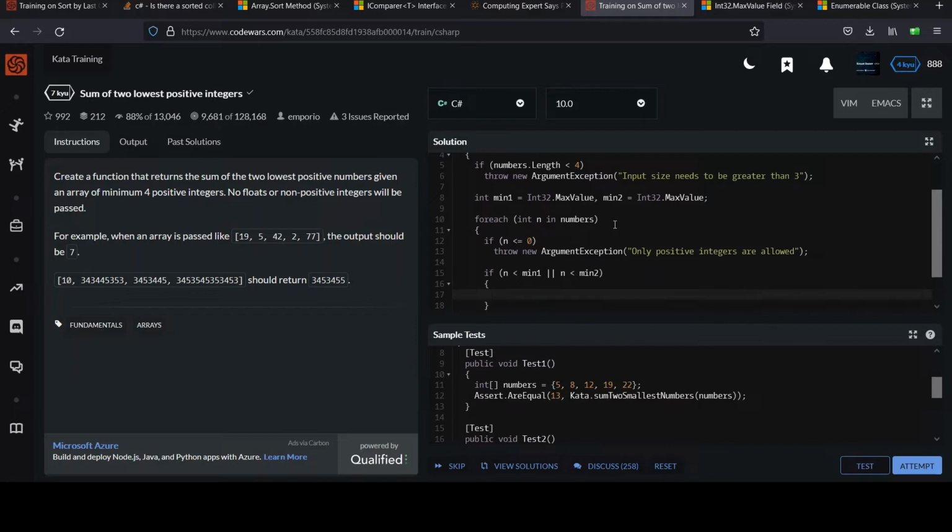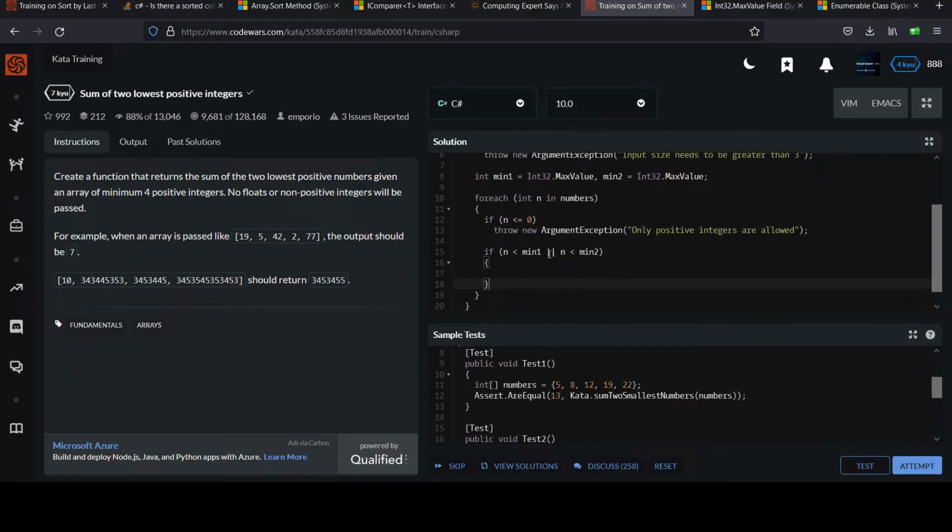Then we know one of those has to be updated. Now, in the case that this condition is not met, we don't even have to handle that case, right? Because it means that n is a higher value or maybe equal. It could be equal to min1 and min2. But in either case, you don't have to update, right? You already have minimum values. So we won't even worry about that.